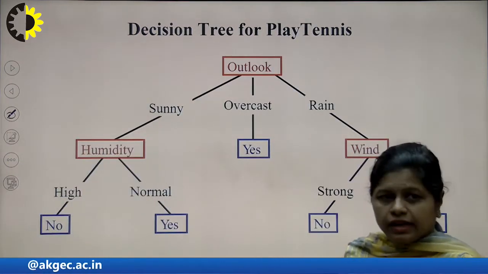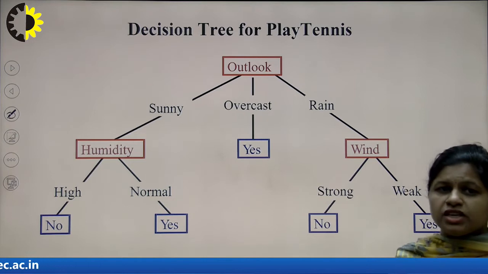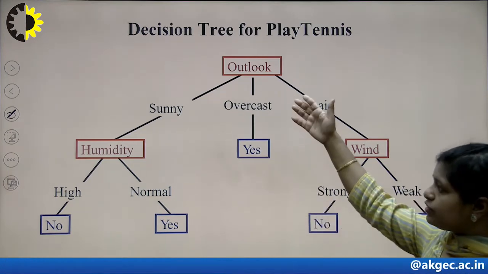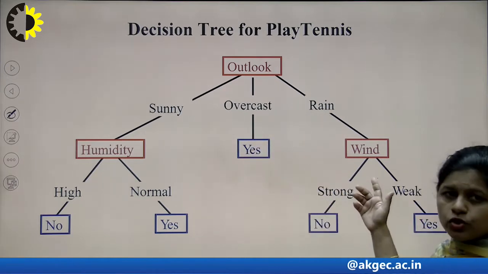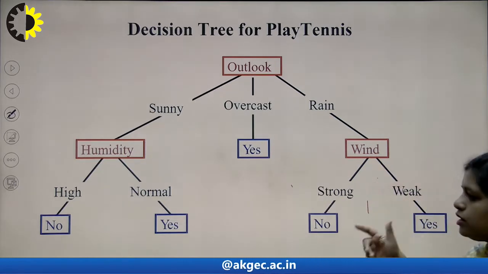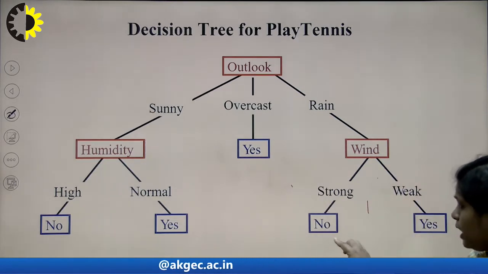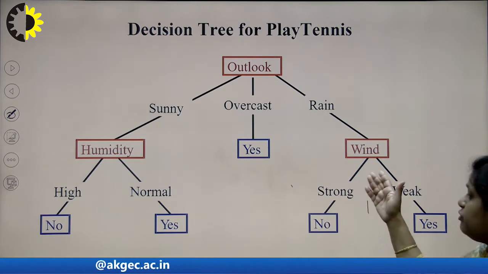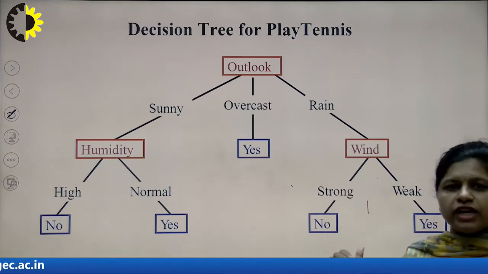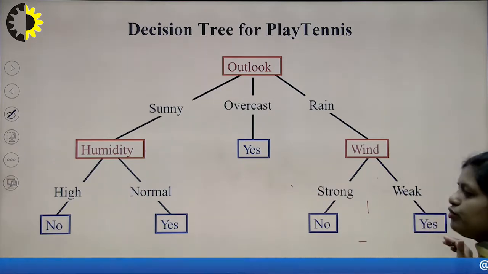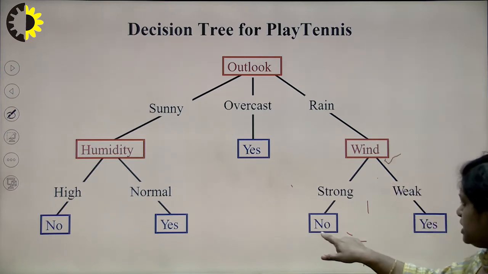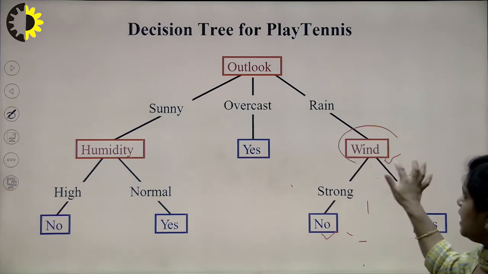When we go for an algorithm for the decision tree, we will have a structure like this, in which we have a root node, and we have the internal nodes also. The edges from the root node to the internal nodes, or from the internal nodes to the leaf nodes, are labeled with the values of the attributes. So the edges carry the attribute values, and on the leaf nodes we have the target values. So this is the target value and these are the attribute values actually.